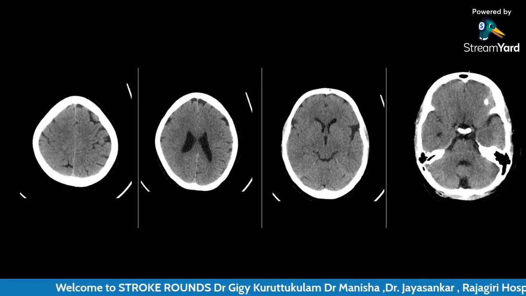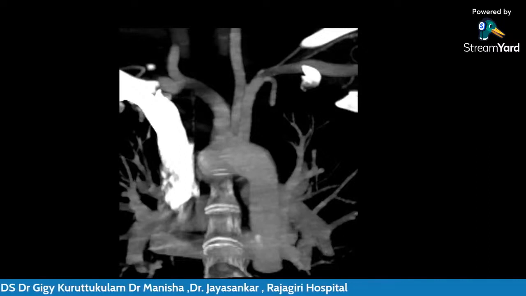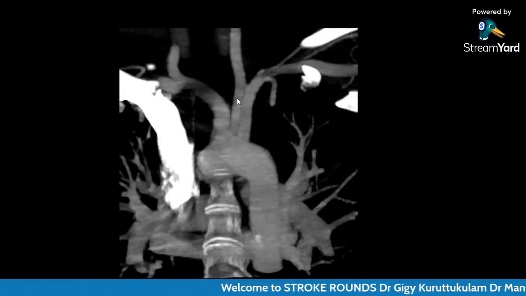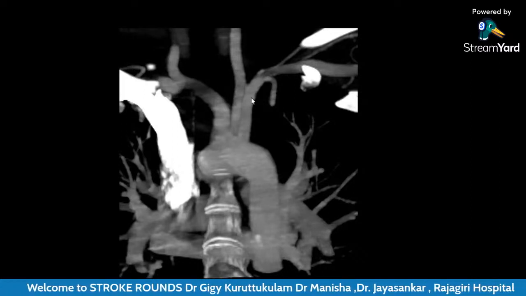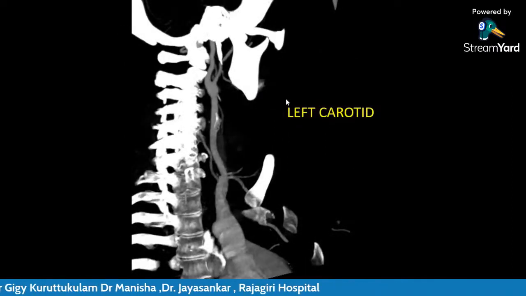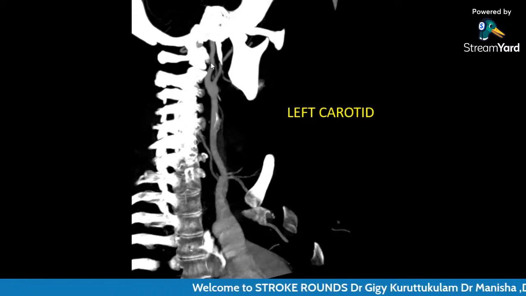The CT scan looks essentially normal. So we proceeded with a CT angiogram, which shows a normal arch, right brachiocephalic trunk, right subclavian, right common carotid artery, left common carotid artery arising directly from the arch of aorta, and the left subclavian artery arising from the arch of aorta. This is the left carotid CT angiogram showing the left common carotid artery, the external carotid artery, and the internal carotid artery.